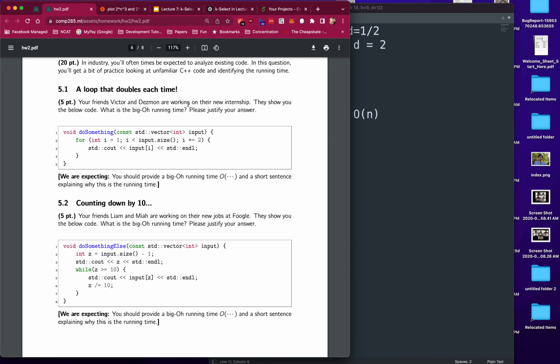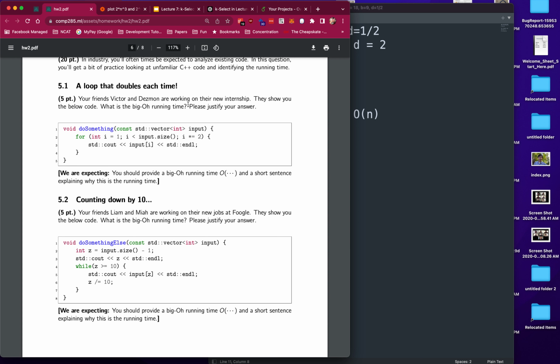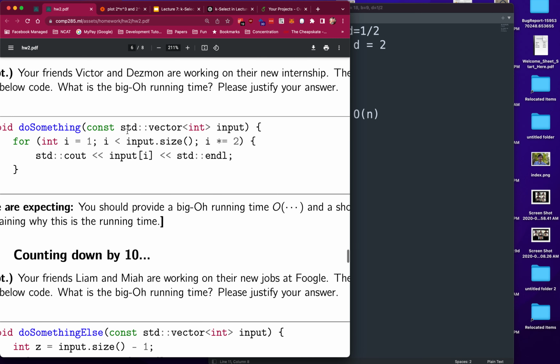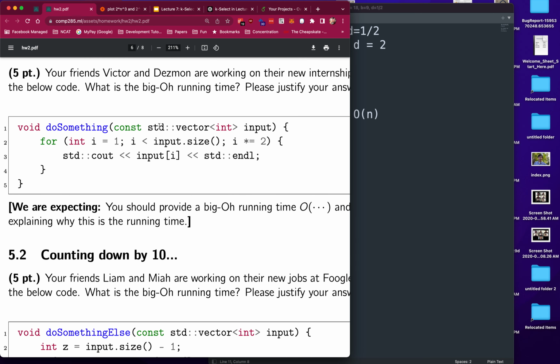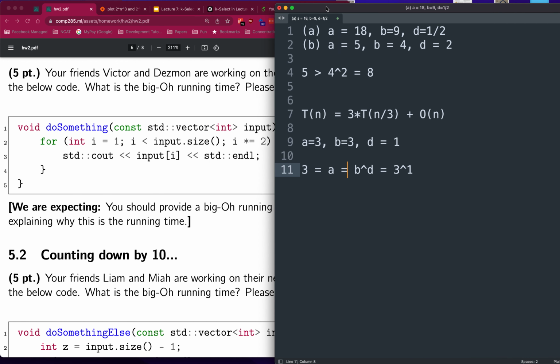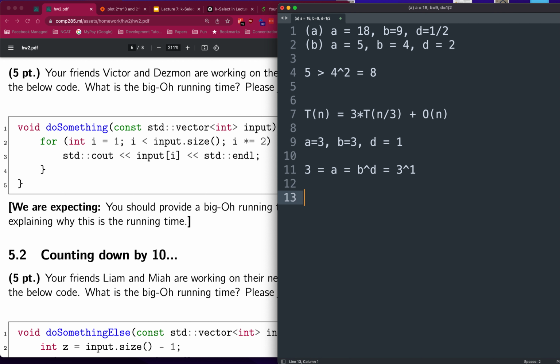Let's take a look at the last section. So this is section 5 of the written assignment. Here what we're asking is for you to determine the big O running time of each of these functions. So a couple of things to keep in mind is that this function is given an input, of some vector of a particular size. Now we start a loop at 1, and each time, instead of adding 1, this is the tricky part, we actually double the size of the loop. So let's walk through a few examples and see.